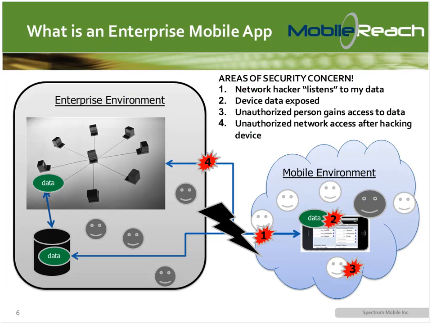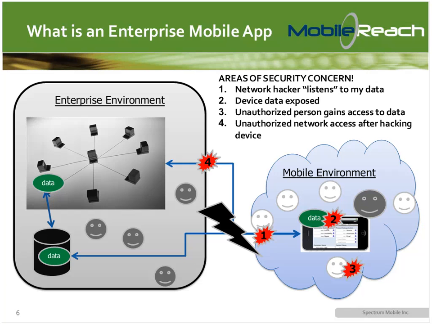If you look at this picture, the left-hand side represents your enterprise environment. You've got your network, lots of workers within the four walls, and you've got data, some of it proprietary, confidential, sensitive information, and sensitive means that if it got into the wrong hands or were exposed, there would be unpleasant consequences for the organization. As leaders and mobility experts and strategists, we all need to be aware of what those risks are and be able to mitigate them before we create an environment that will introduce them.